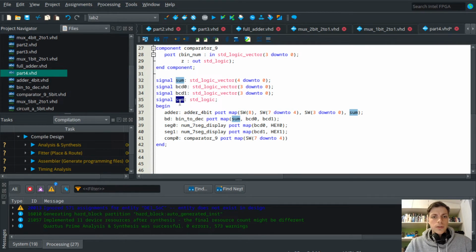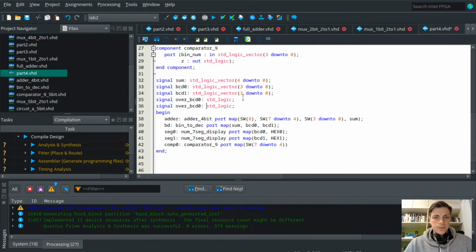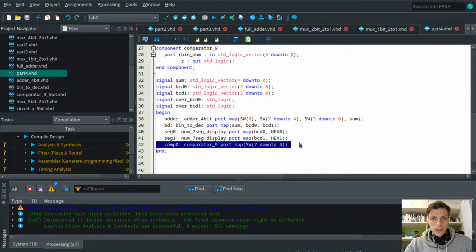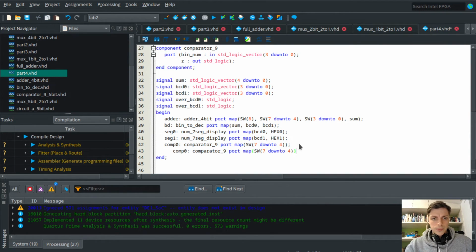It will be called over BCD, which means it's over the BCD value, over BCD 0 and over BCD 1. Create one more. We'll assign the outputs to them.